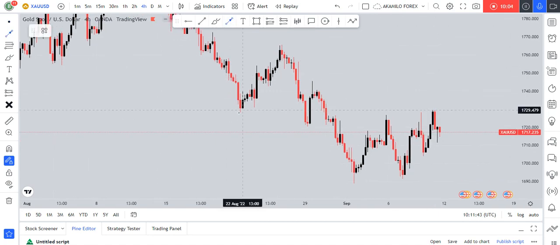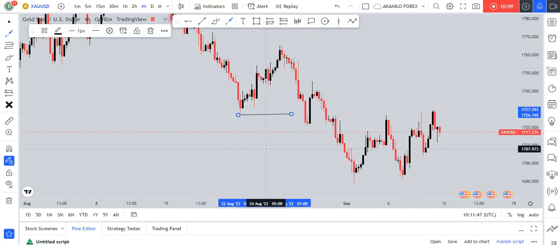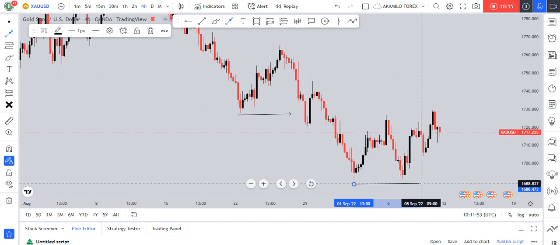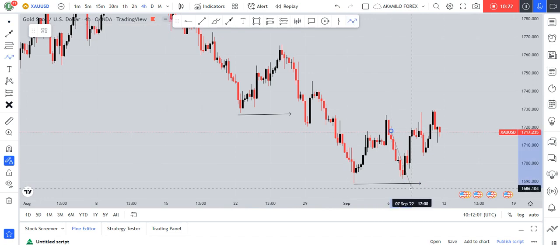In this 4-hour time frame, you see price gave us a break of structure. When price gave us this break of structure, the other break of structure we should see is here. We should have seen this low broken to the downside. But what happened? Price didn't break this structure. If price had broken this structure, we would use this level as our POI, and then take a trade from this to the downside. But price didn't do that.